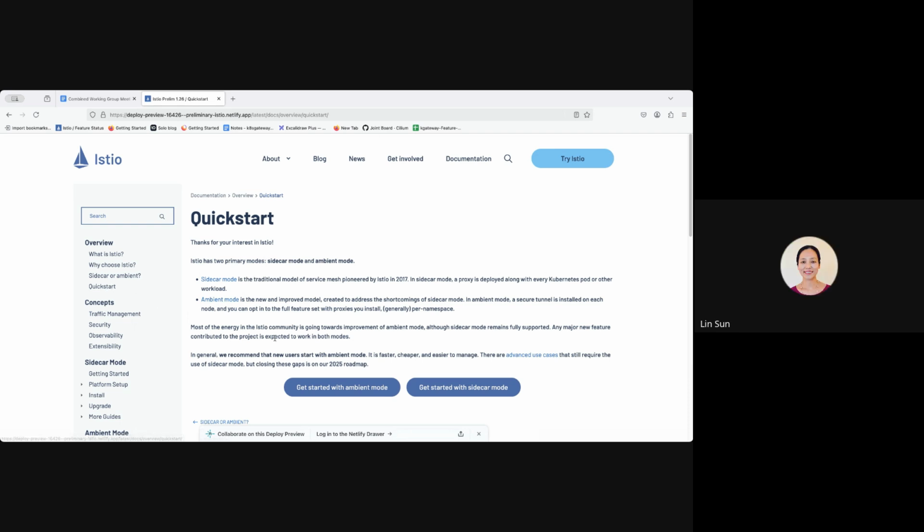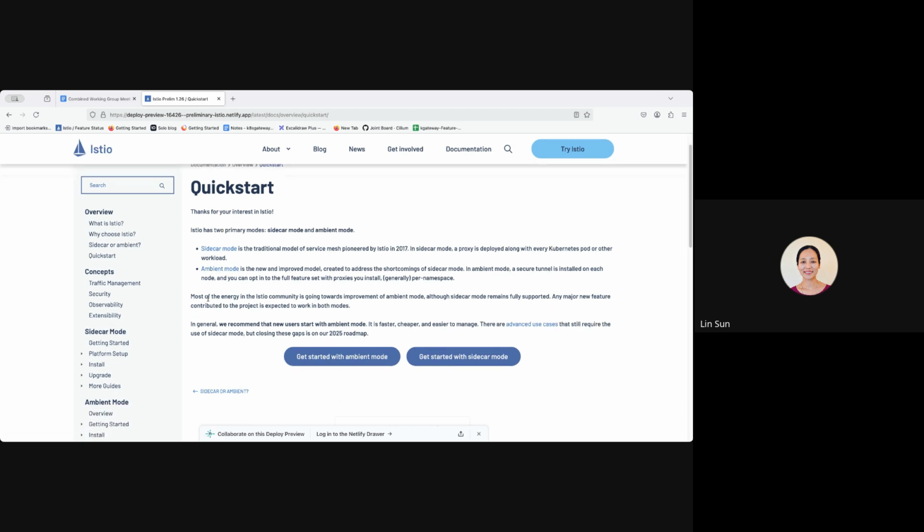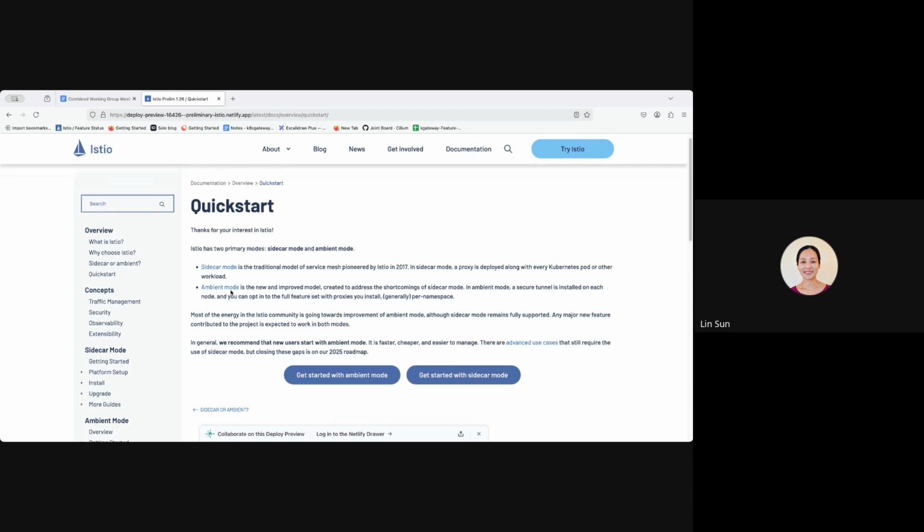By the way, I'm launching the page. If you guys can see, I think this definitely makes sense. Now that ambient is GA, we have users in production, and a lot of new users do want to use ambient. The way Craig has positioned it, by the way, this is the first time I saw it too, he's not promoting ambient in any way. People can choose either one. So it's not saying this should be the default.